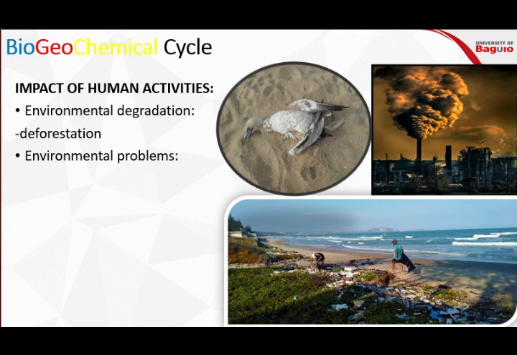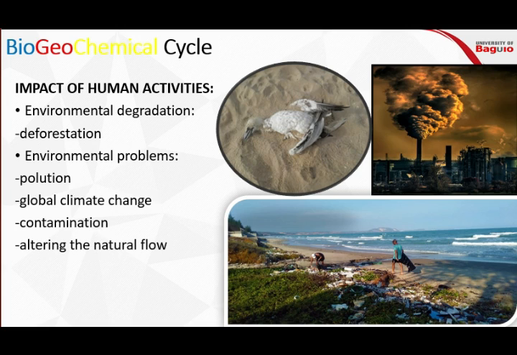What else? Environmental problems, like for example pollution because of industries, because of the chemicals that we have been using in other kinds of human activities. Global climate change will also be affected, and contamination of different sources, water and even the air, will be contaminated because of these industries and different causes, altering the natural flow of our ecosystem. Why? Take note, my dear classmate, when we talk about biogeochemical cycles, since these are used by us and even the living organisms, human experiments or laboratory experiments are also altering the natural flow of the ecosystem.